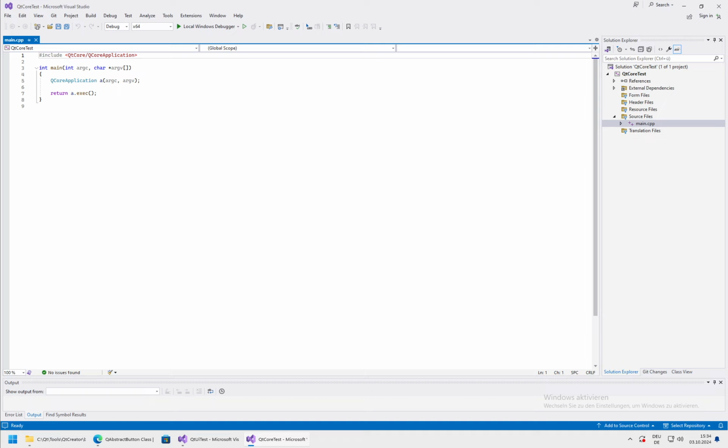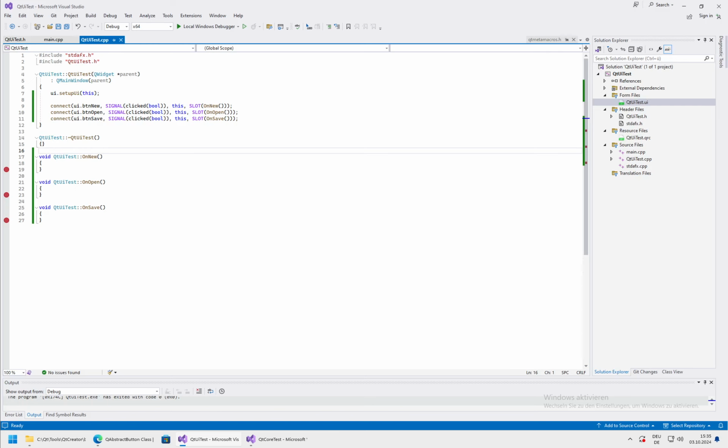Before we take a deeper dive into the signal and slots, is everything about this part clear so far? Or do we want some more details on one of those mechanisms?